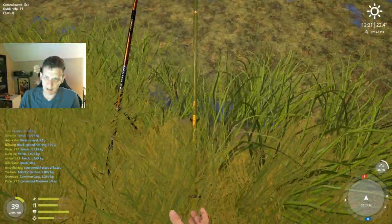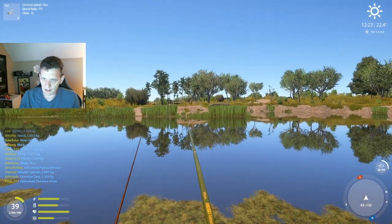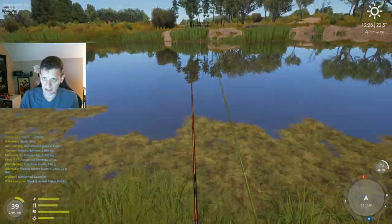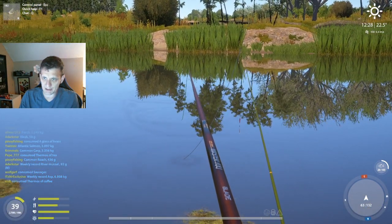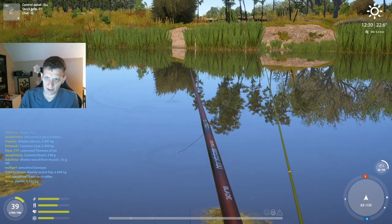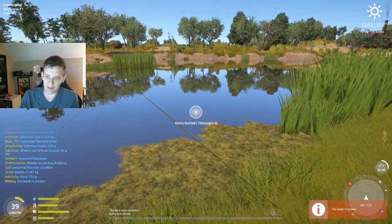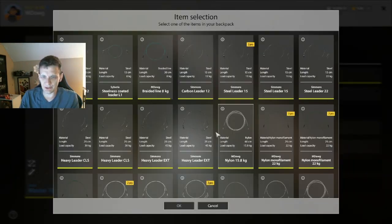The nice thing about so many of the fish we're catching in this spot — you don't get a lot of nibbles. You really just get fish that take your bait. We're about to get a roach here, I think. And when the fish bite like that, it's so much easier to float fish on tele rods.